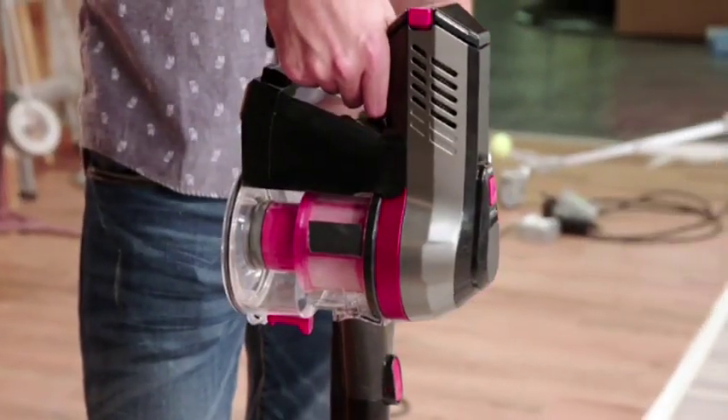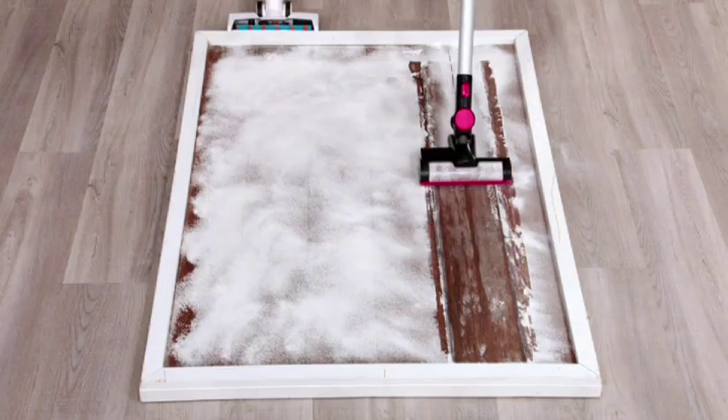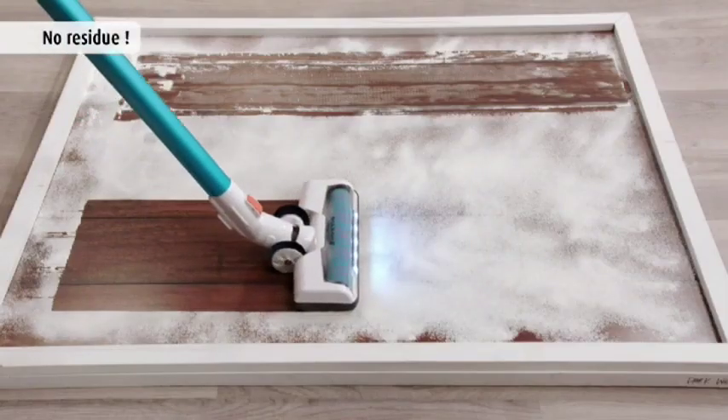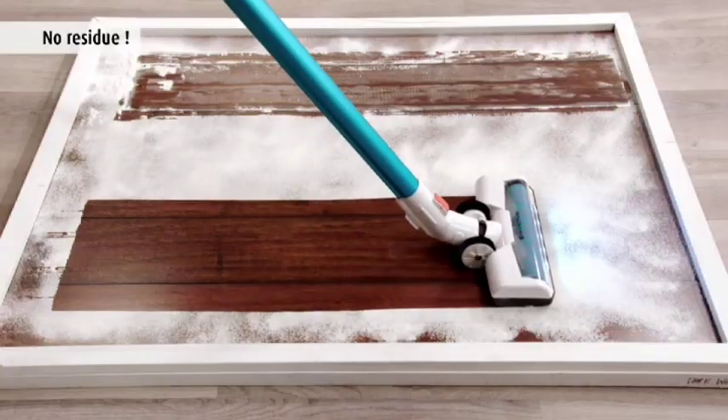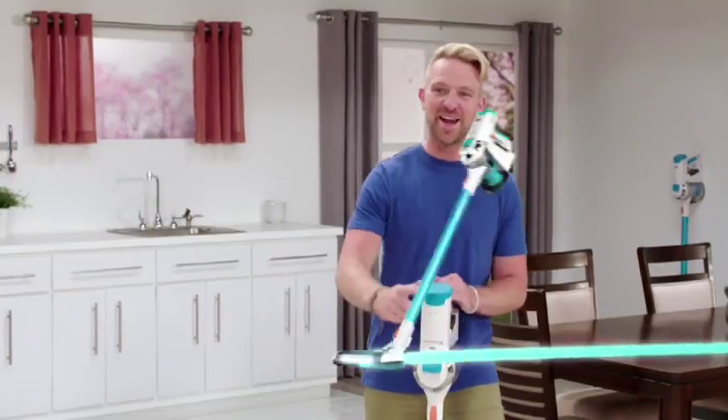Today I came in with my vacuum that I recently purchased — it was top of the line, it was expensive, and I had high expectations for it. But when I tried it on the fine dust particles, they really didn't do as expected, especially compared to Invictus. I can see the difference right away. After I saw the results of the test today, I feel like I need a new vacuum. The Invictus is really impressive — after trying it today, I know I'm going to get one for myself and one for my mom.